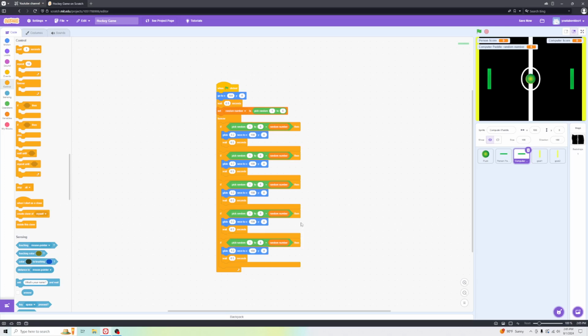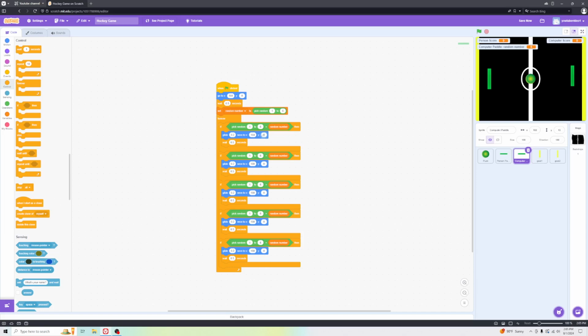Okay, so I already have all of my code from last time I made the hockey game printed out, so I'm just copying that. You can experiment and put the computer paddle at whatever locations you want, but the first one I've printed out is going to be X164, Y41.